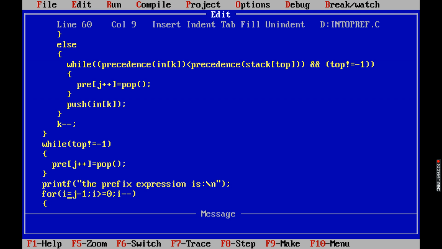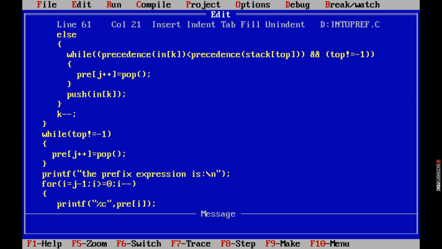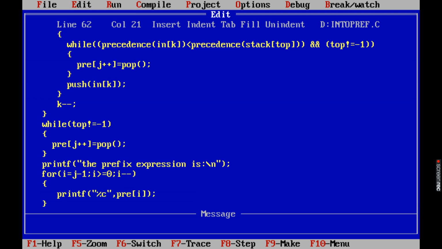Here also the prefix expression ends with a /0 character, so to exclude the /0 character we start the for loop with I equal to j minus 1, I greater than or equal to 0, I minus minus. For reversing the obtained prefix expression, we use this for loop. We have to print the entire prefix expression finally.